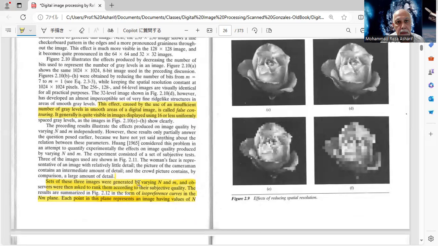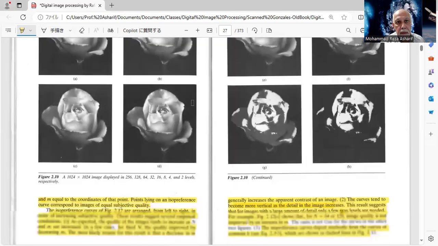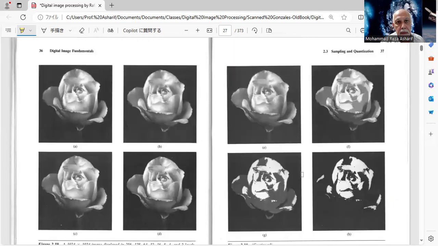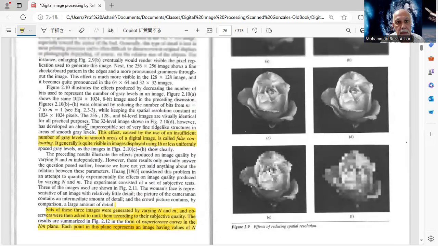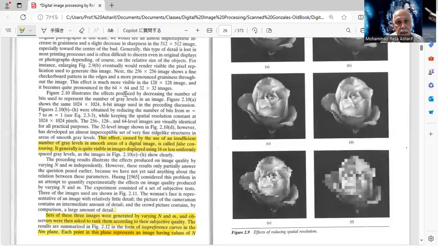On the other hand, if you decrease m, the number of quantization levels, for instance, figure 10 here goes from 1024 down to 2 levels, from 8 bits to 1 level, 7 to 1, m is 1.